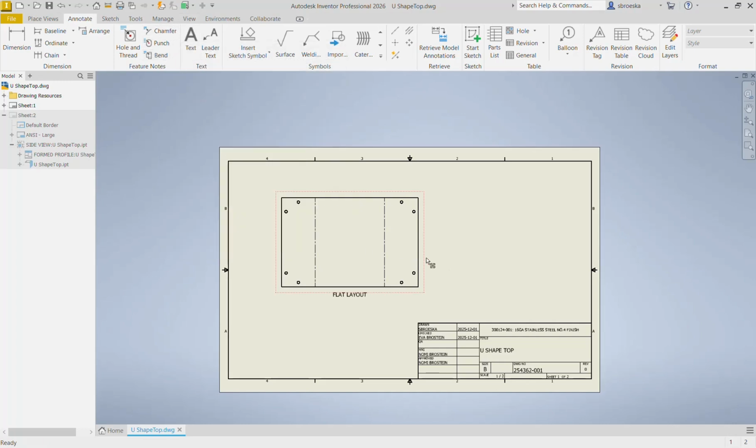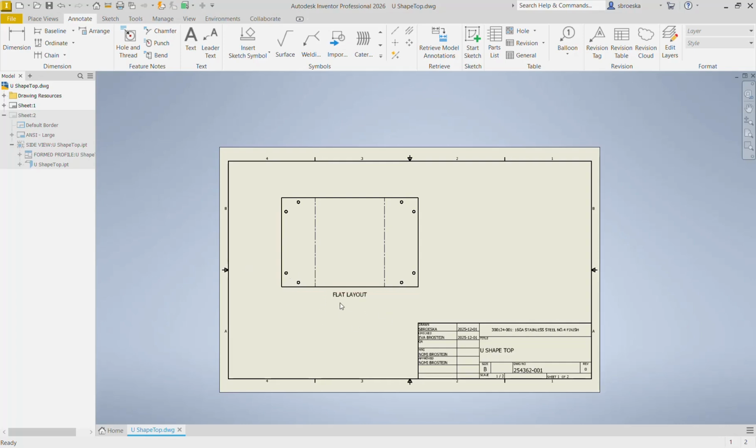That is what I'm going to show you. I'll also show you how to globally change some settings for your dimensions as well. I'm not going to go over how to dimension a part. You're going to have to make those decisions on your own. What this video is intended for is just how to use the tools within Inventor.